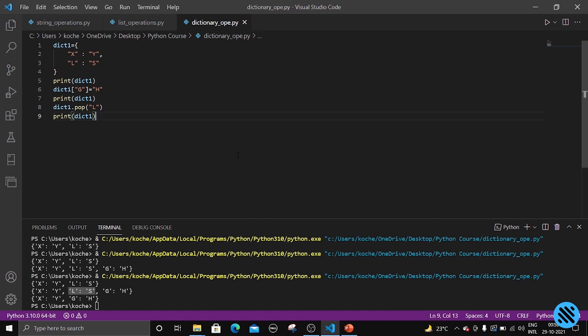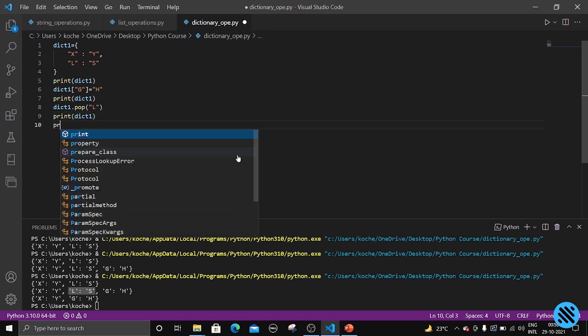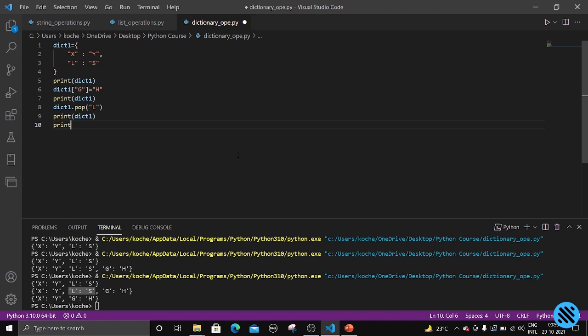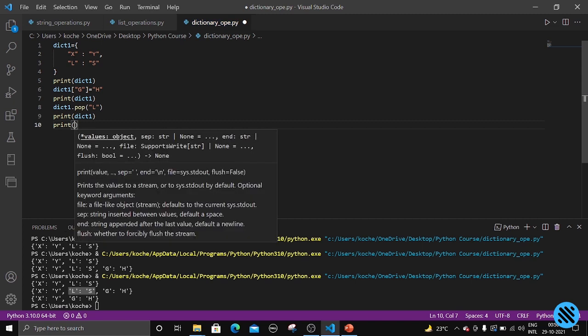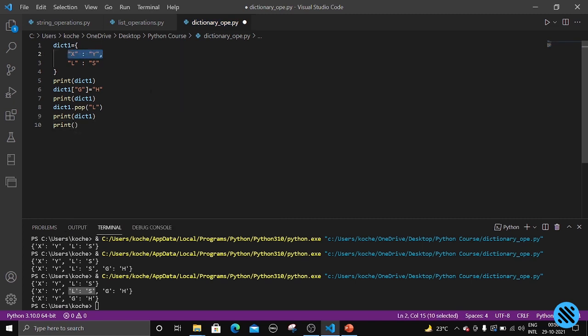So this is how you delete elements in a dictionary, and accessing the elements in a dictionary is very similar to accessing elements in list and tuple. How you will do that is just print. For example, if you want to access an element with the help of a key, you write dict1, open the square braces, and you will be seeing all these things.